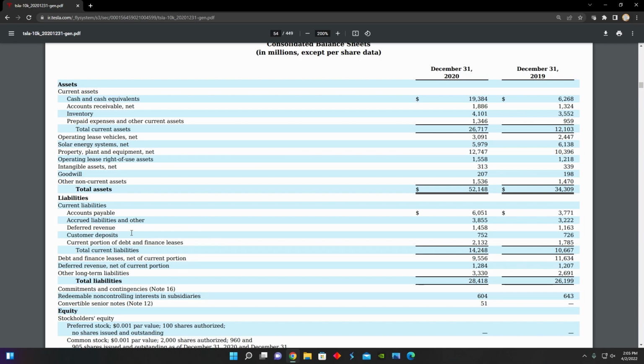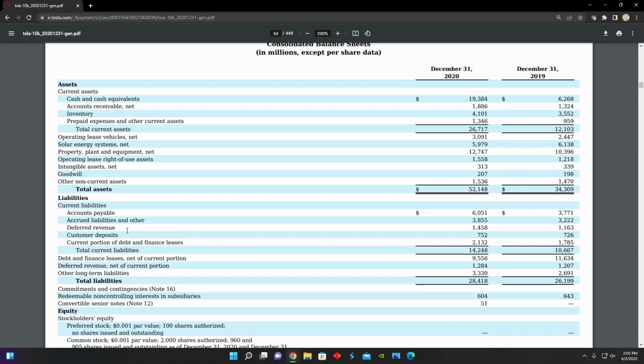In the case of deferred revenue, Tesla has actually received cash or payments for cars or something else from customers before they've actually delivered that car or that service to the customer. If they don't deliver that service or good to the customer in the future, they would of course have to give this revenue back to the customer. That's why it's considered to be a liability, because it's something that is going to be a future economic sacrifice.